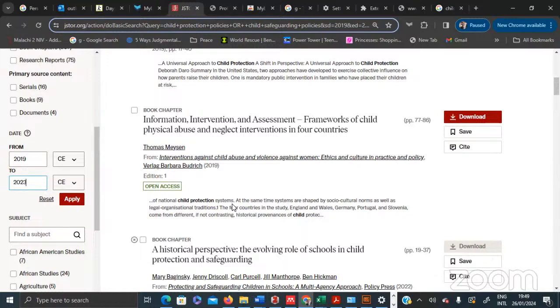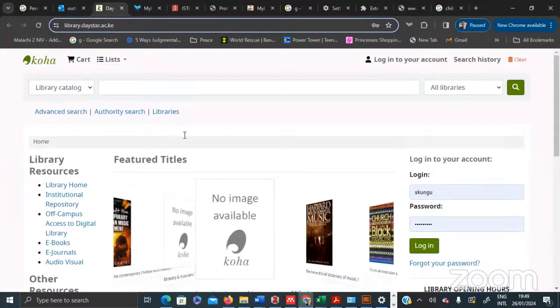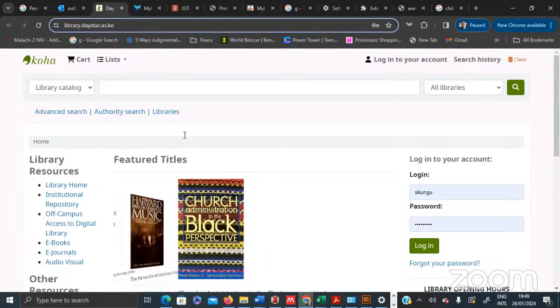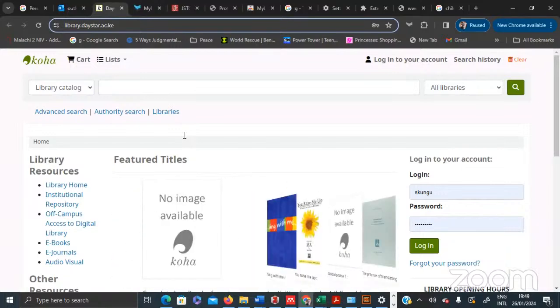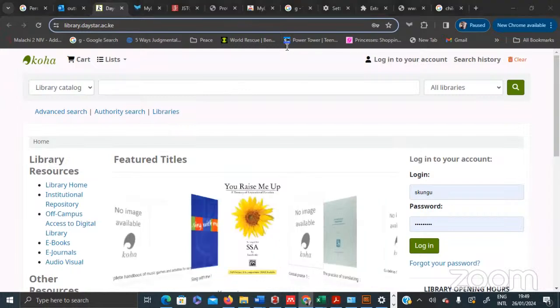In regard to what the doctor has said, today we have been able to look at the library itself, how to go about the library resources, but we were meant also to look at the institutional repository. I want to reserve 5 minutes to Grace so that she can talk to us about the institutional repository. Grace, are you able to do so? We spare the 5 minutes for you, Grace.